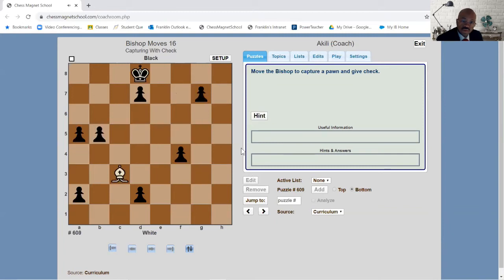Move the bishop to capture a pawn. So which pawn can we capture to give check? Which one is going to make us end up on either this diagonal or this diagonal? That one does nothing, but we can capture here. That gives the check.